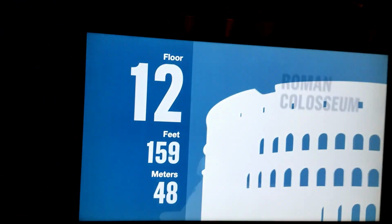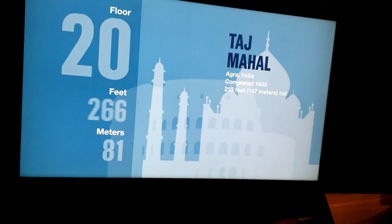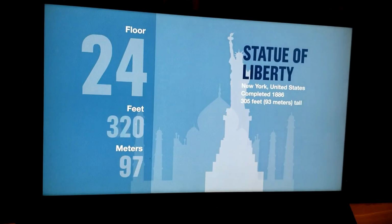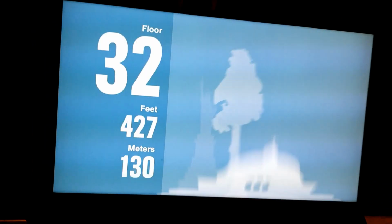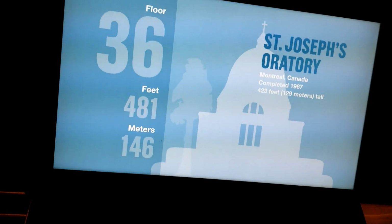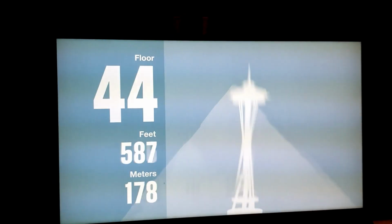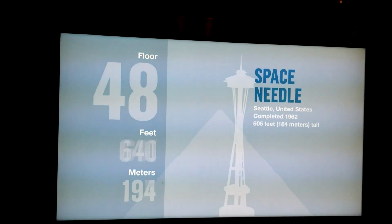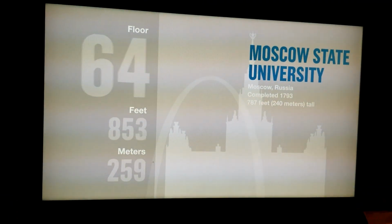So right now we are in the elevator to the sky deck, which is on the 103rd floor of Willis Tower. Willis Tower itself is a 110-story building. So we are going onto the sky deck. What they are showing on the screen is that at each point we are going higher than these buildings that are showing up on the screen. And these 103 floors are covered in 1 minute. So you can really feel that pressure difference while you are in the elevator.